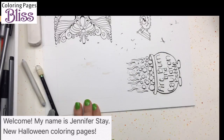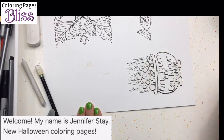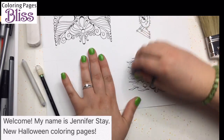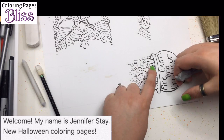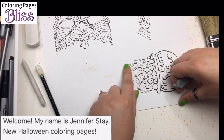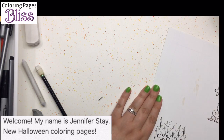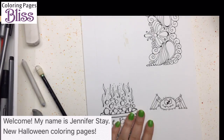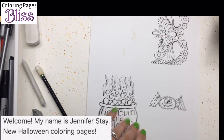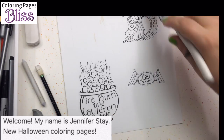Okay, let's clean this off and finish up, and then I can hand this over. Yep, there's a tiny bit of Dr. Pepper. Oh well, we'll call it more fizzling, bubbling from the cauldron, right? Maybe that's where Dr. Pepper comes from. Witches brew it. Okay, I think I got it cleaned up pretty good.